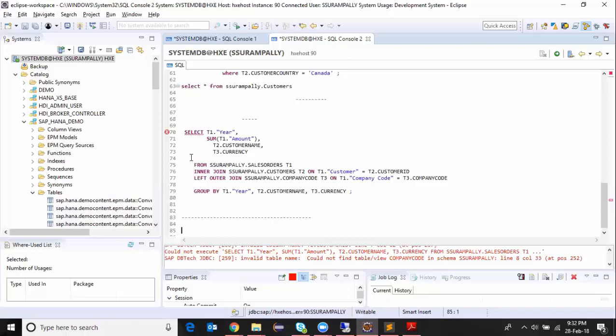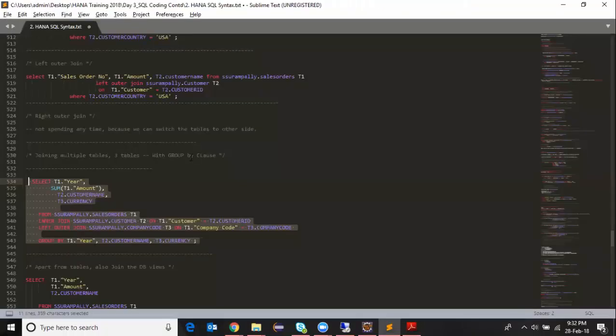Only the star join takes multiple data sources or tables. Other than that, the regular join doesn't take more than 2 tables if you're doing it graphically. But native SQL doesn't stop you from doing this. You can join multiple tables.